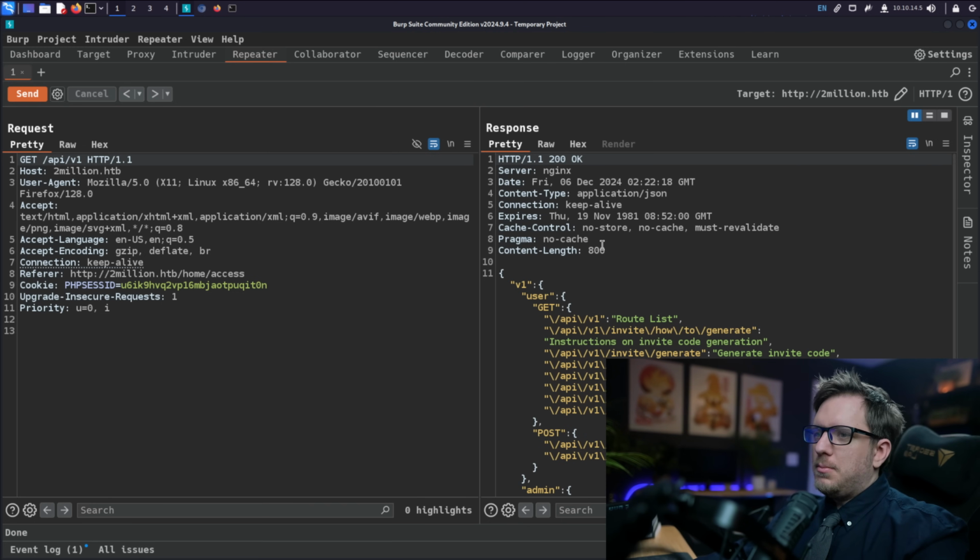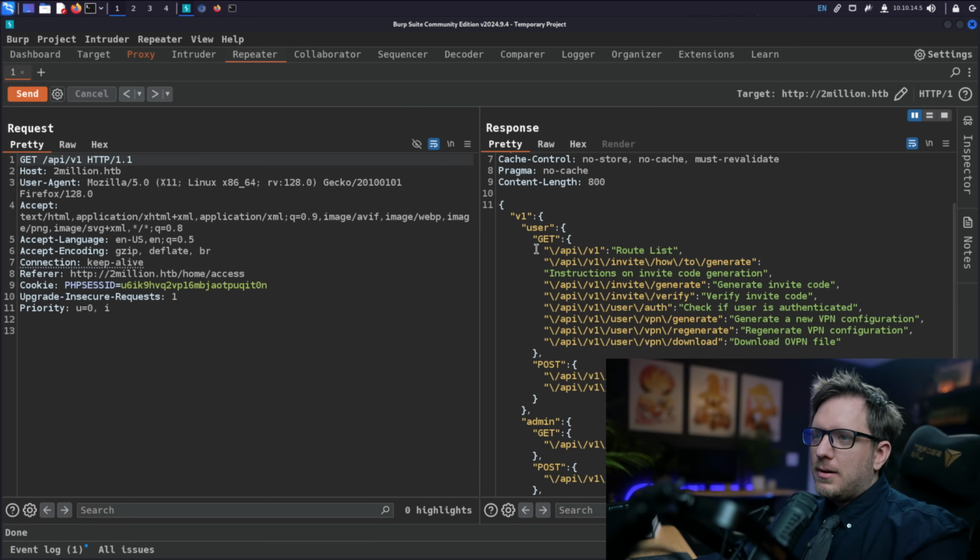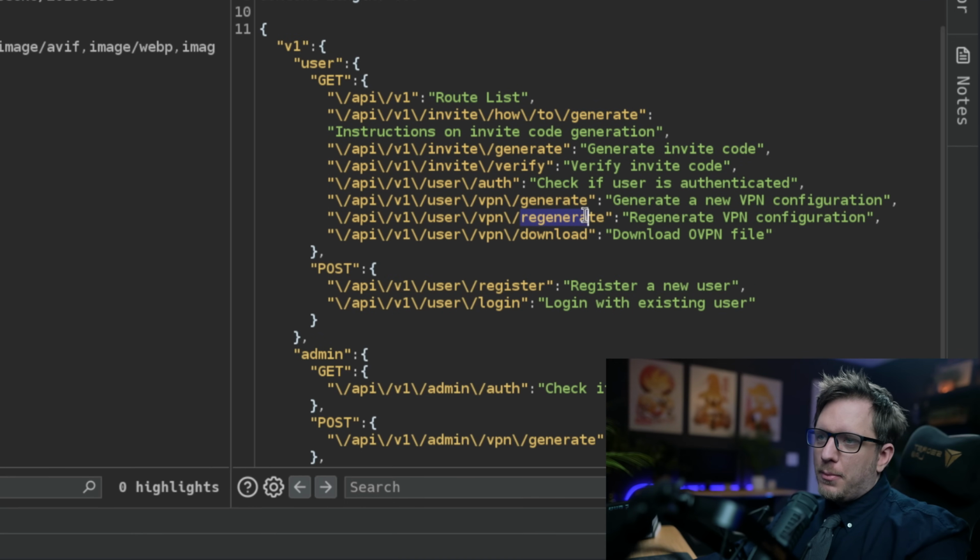So we got back something more now, and this is really, really promising because it's spilling us some secrets. It's spilling us some version 1 information that we probably should not have. In this case, here are some endpoints that we could target. So we remember the regenerate and generate. That's the two we were messing with. And we did find in the source code how to generate. And when we deobfuscated it and did the rot13, we found the generate and then we verified it. So those are eliminated. And then we did successfully authenticate, I think.